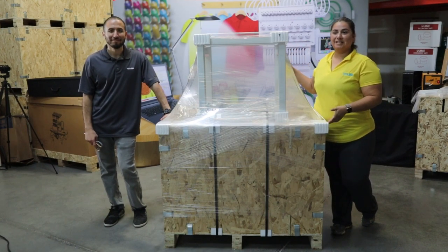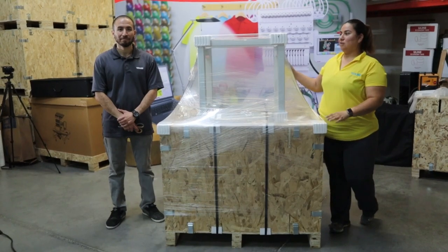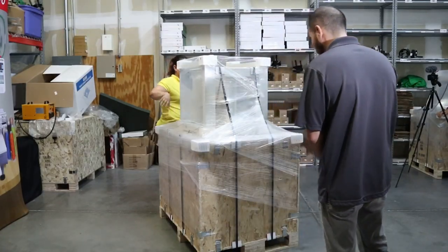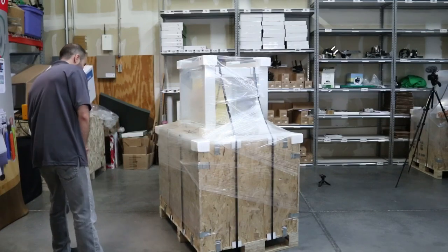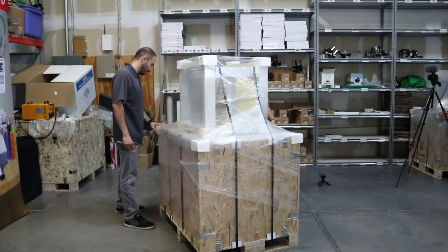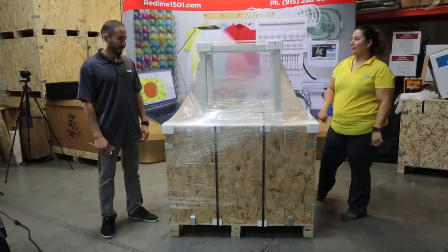We're going to be showing you today what to do once your machine arrives at your house or place of business. So the first thing to do is to inspect the packaging. Make sure there's no physical damage before you sign anything. So just walk around thoroughly, make sure everything's intact, and then, so everything looks good here.